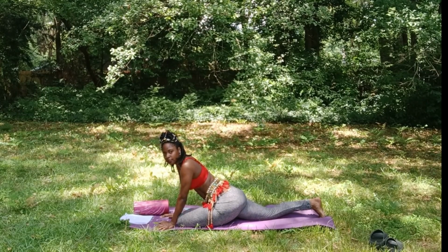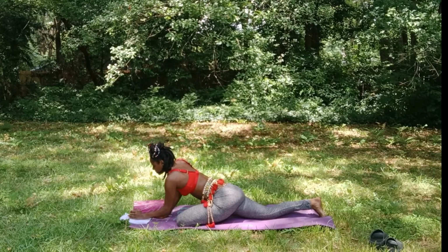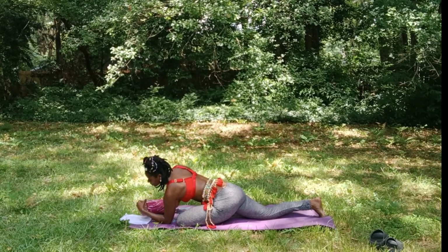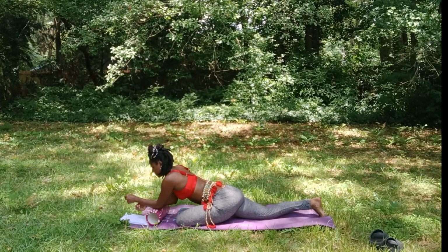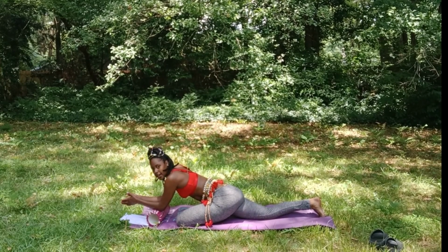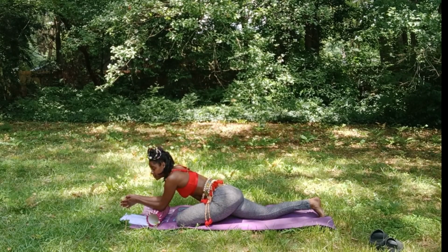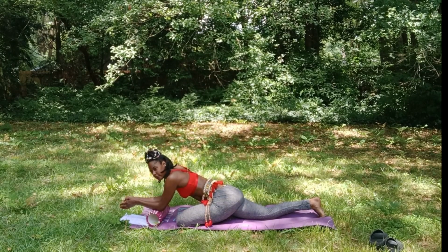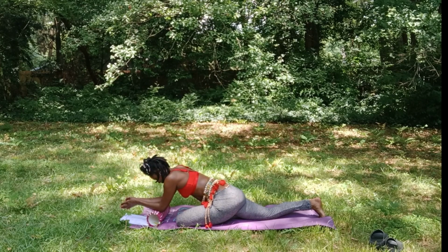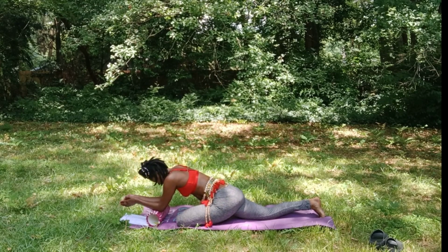And if it feels good for you, you can slowly start to walk the hands forward, maybe coming down to the elbows, leaning on your pillow or your bolster. Finding a nice glute stretch on the right side. You might even feel the hip open on the left, hip flexors at the front of the body.